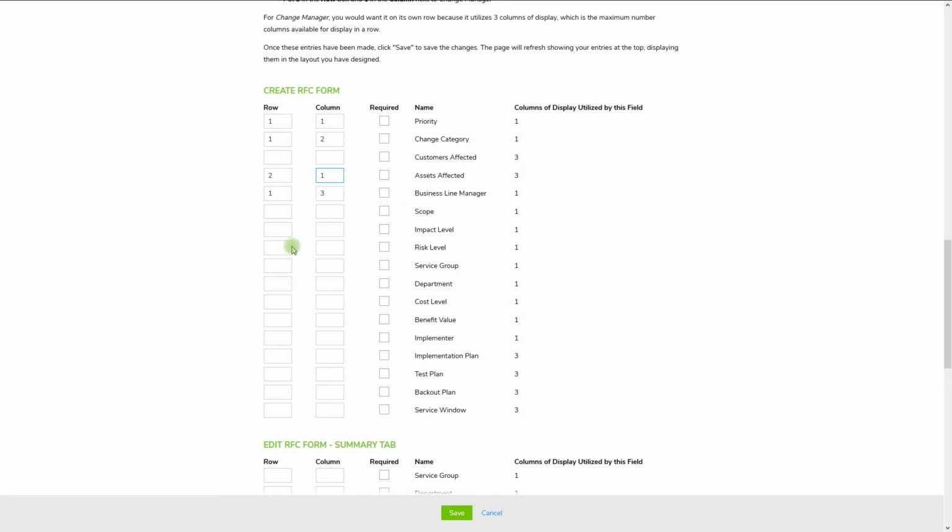Next, we'll put Risk Level in row 3 in column 1, Cost Level in row 3, column 2, and the Implementer in row 3 in column 3. Finally, we'll put the Service Window in row 4, column 1, again noting it takes up 3 full columns. And then we'll click Save.